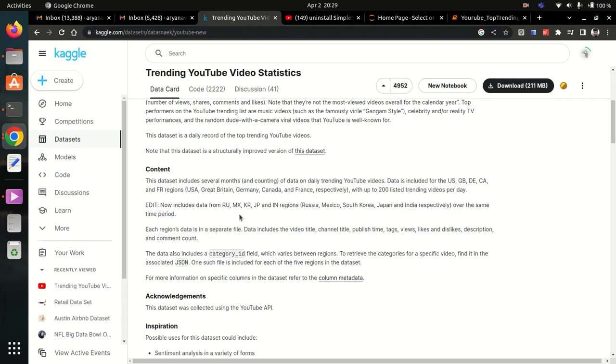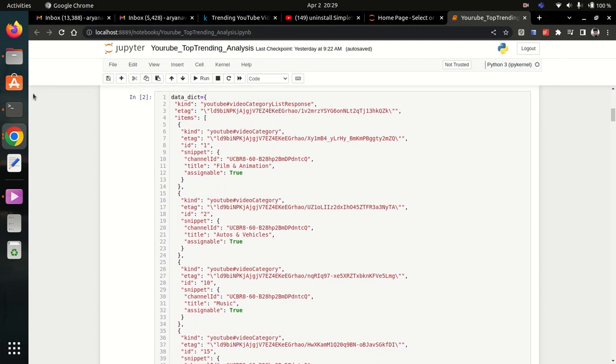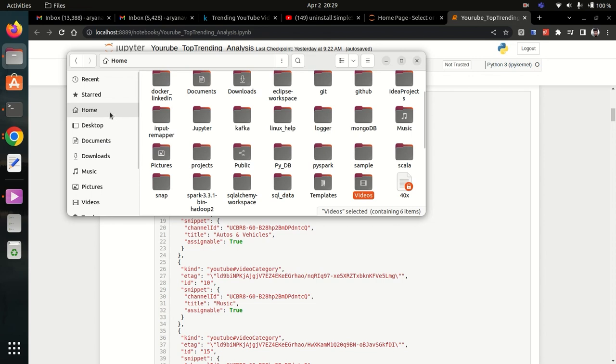In this JSON, we can get an idea about which category each YouTube video belongs to. For example, some can belong to comedy, some can belong to action, and something like that. You would get an idea about the dataset once you look through it. So we are going through this. Let me show you what kind of data is here.